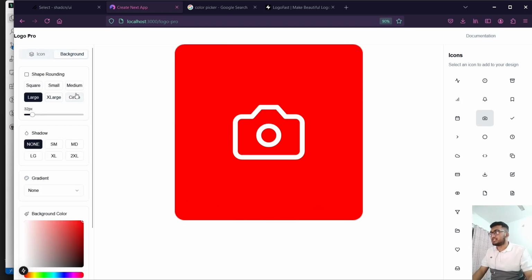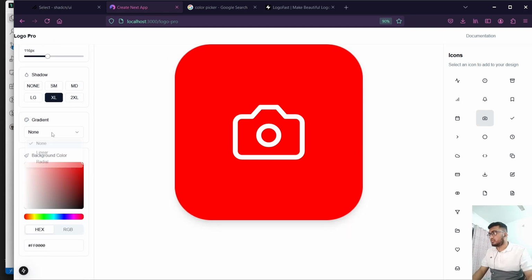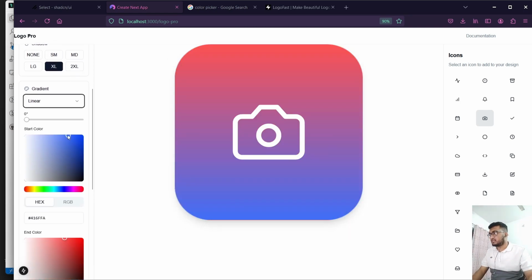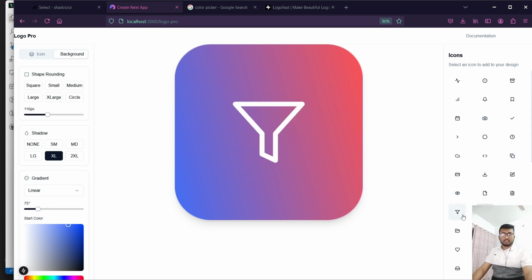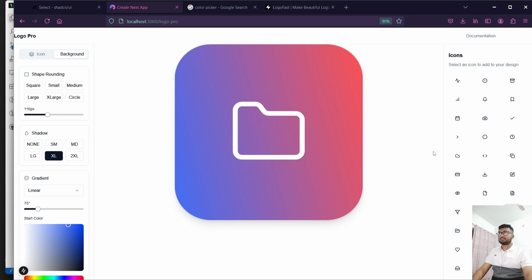I can change the shape, and also doing it manually here. Also the shadow, the gradient, and the position of the gradient looks awesome. Very nice. And if I select the icon, then it shows, yeah.